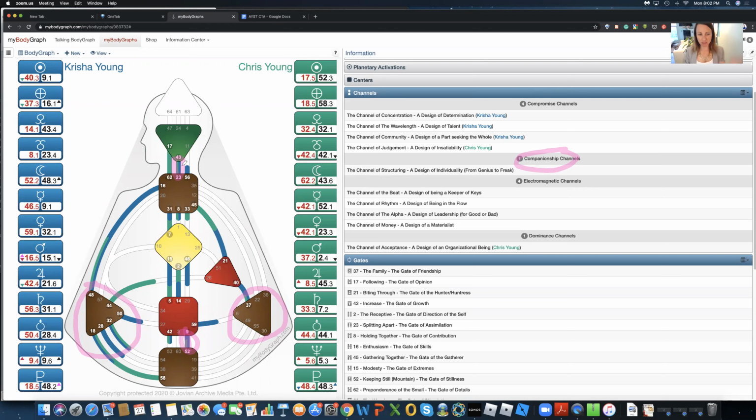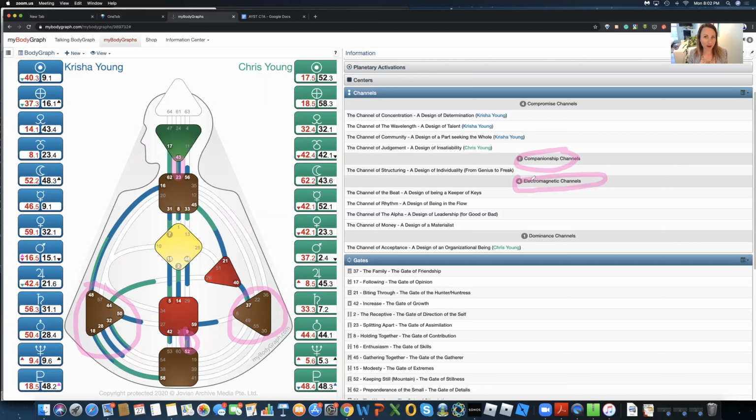I know that there might be some stuff in here that you're trying to figure out. Just don't try to figure anything out right now. You haven't had a reading, or maybe you don't know about that. That's okay. I'm just showing you as an overall example of how we can go deep into your design and the design of somebody else. And if we were working together, I would explain what all of these channels mean, okay? So for the purpose of this video, you don't need to know any of that.